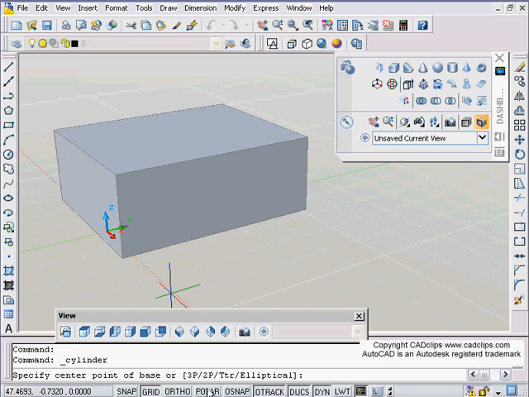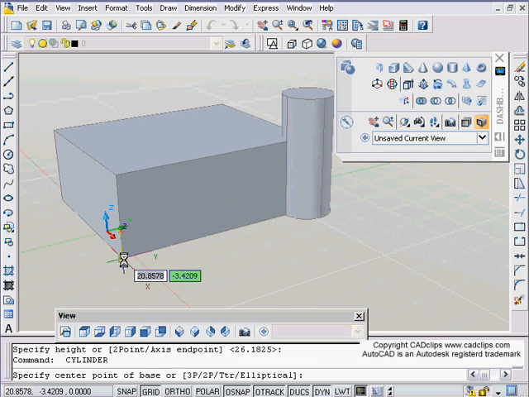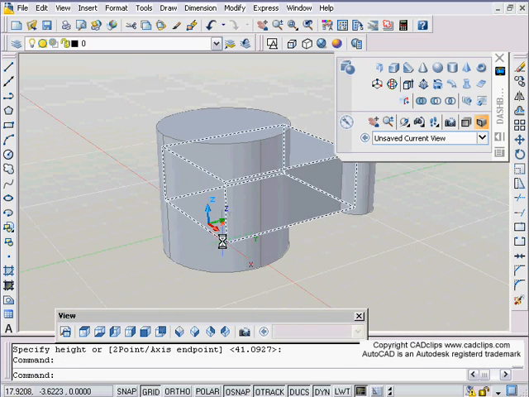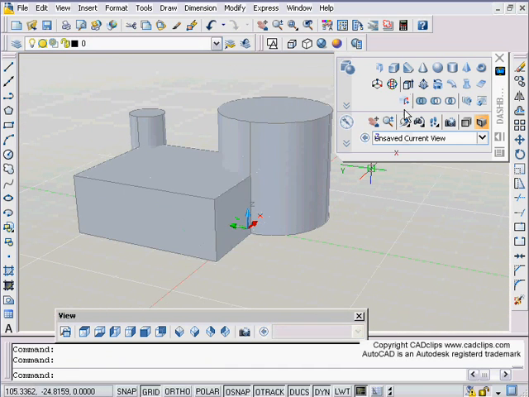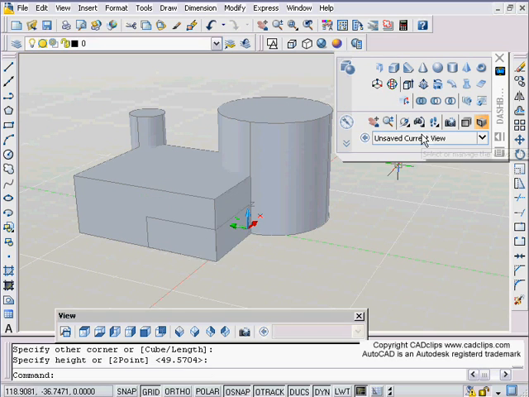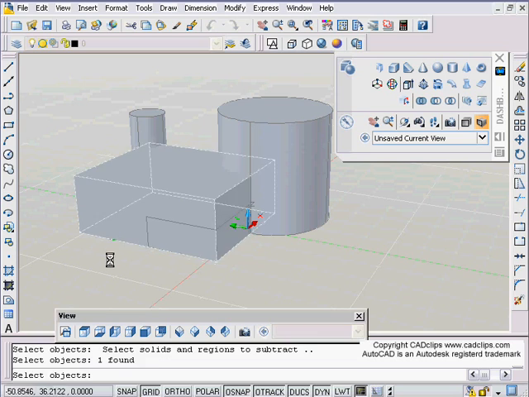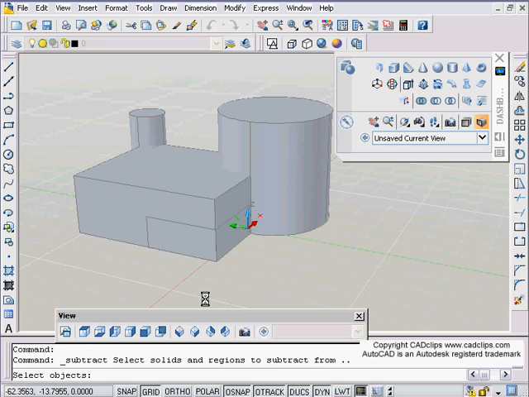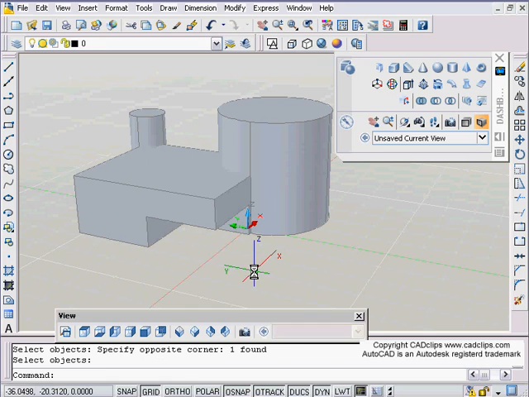And of course from there, we can use our object snaps and everything else in our 3D now. So we can very quickly draw objects in perspective mode, and then shift middle mouse button, we can swivel around and do all kinds of neat things with these objects. Let's draw another one, maybe snap to here, over to there, bring that up, and then do a Boolean operation and say subtract this from this. Enter. Oh, that didn't work. Let's try that again. Subtract from this, enter that, enter, and we can cut a hole in there.